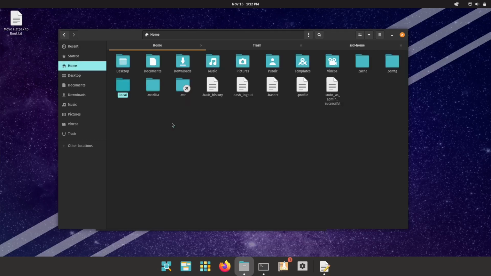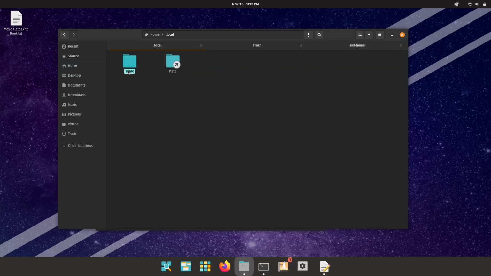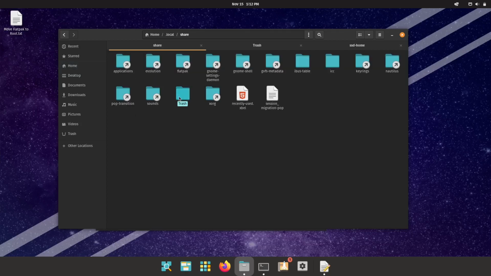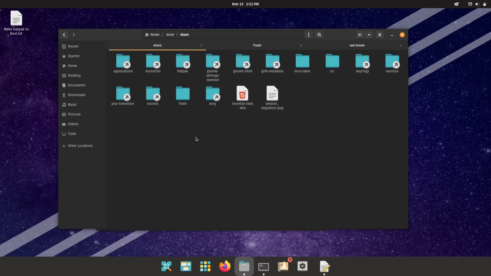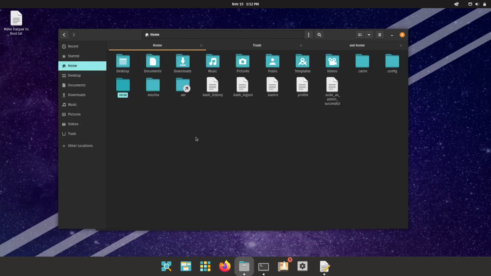The reason for that is because you probably tried to move and create the symbolic link, or soft link, for the whole local folder. Note that the trash can directory is located here, and because of that, for some reason the soft link doesn't work out for the trash can environment.